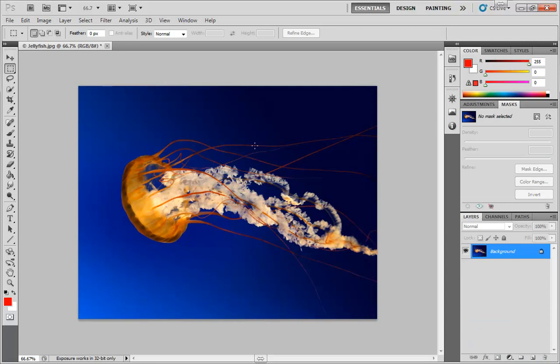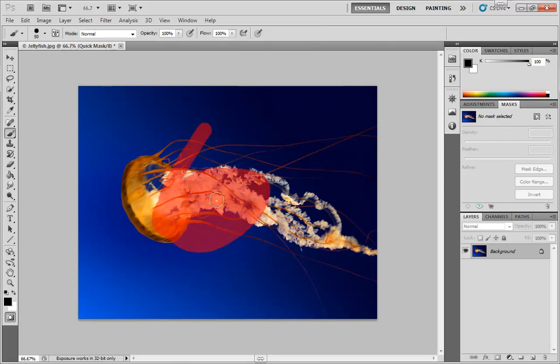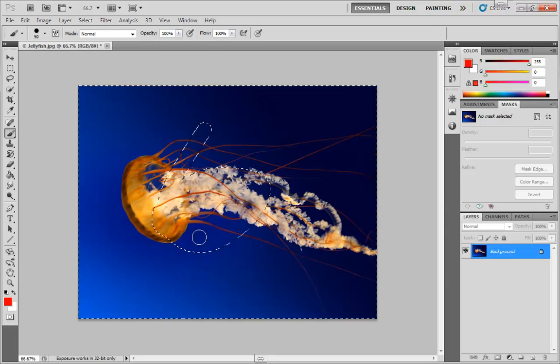Just because I've actually received phone calls about this hotkey at like 4 in the morning from somebody who was panicking. So please don't ever do this. That's the Q key. Q is going to open up a special selection mode called Quick Mask Mode. And Quick Mask, which we haven't talked about yet in a nutshell, of course, when I say we haven't talked about it, that's assuming you're watching these videos in some sort of sequential fashion. Up to this point, I haven't talked about it, but anyway. So Quick Mask is just a way for you to paint down a selection and then hit Q again, and there you go. You painted out what you didn't want to have selected, everything else gets selected.